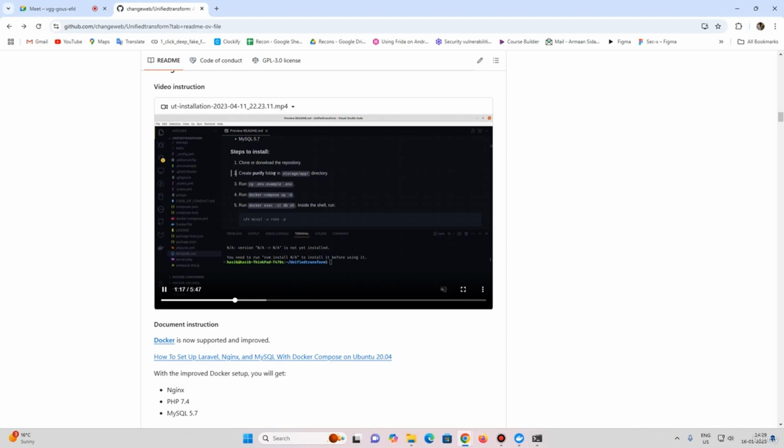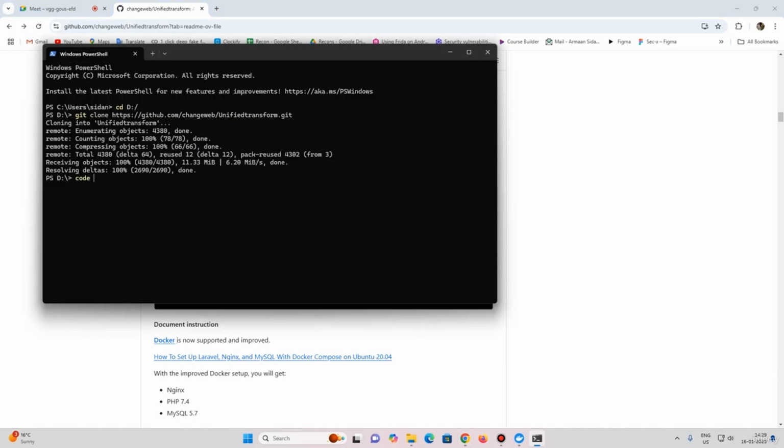Okay, but let's see what they are doing. Create a purify folder in the storage app directory. So let's do that so that you don't bump into any issues. The name is unified transform.